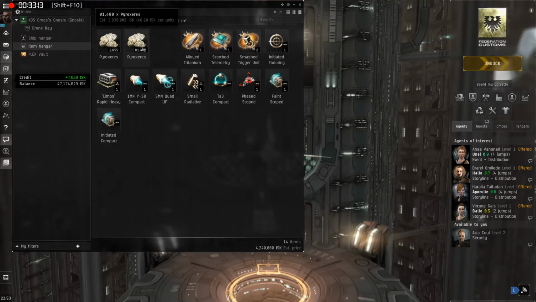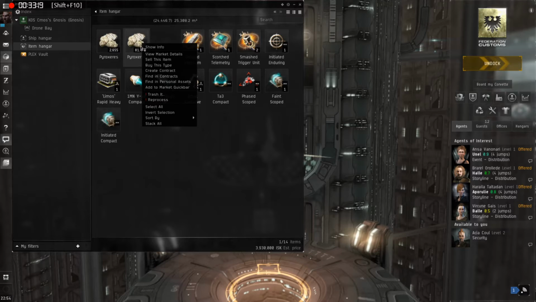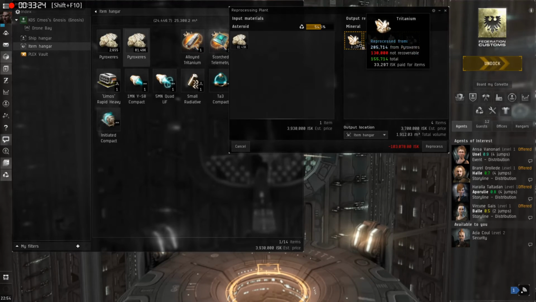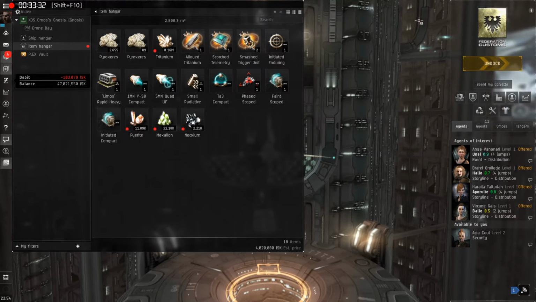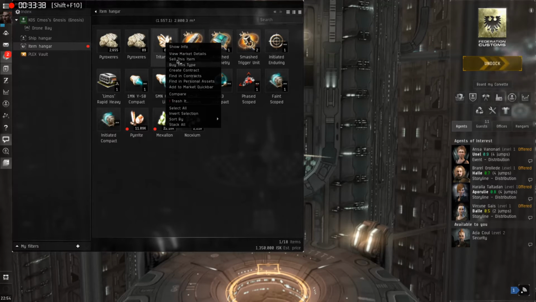Now, this load right here of 81,000, this is one load of one of the mining ships that you get when you're a new player. Now I'm going to reprocess this stuff. Look at all this stuff I get out of it. Cost me $103,000 to reprocess that. So that's going to hurt your pocket. But now watch, I'm going to do just the ones that are red, right? And sell the ones I just got.